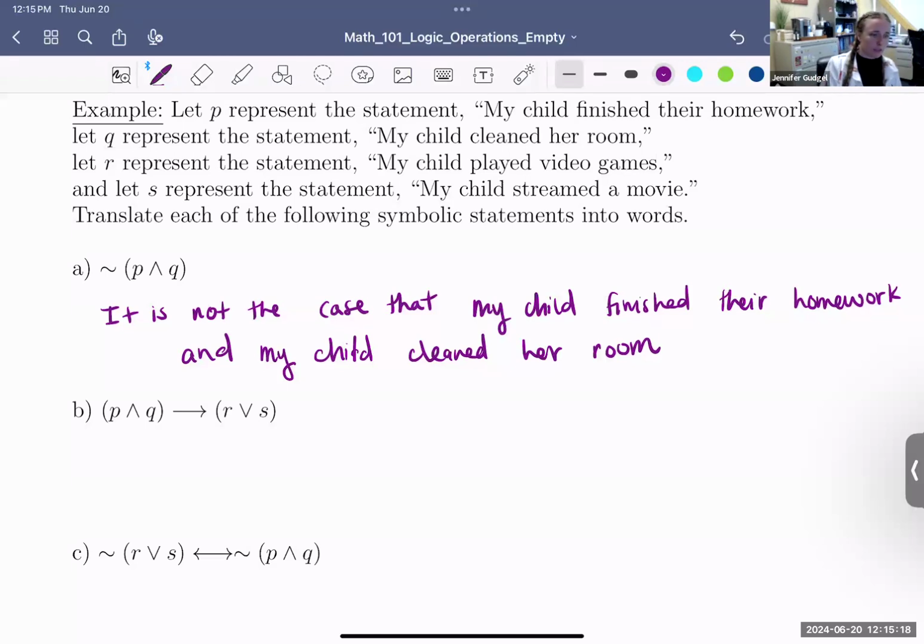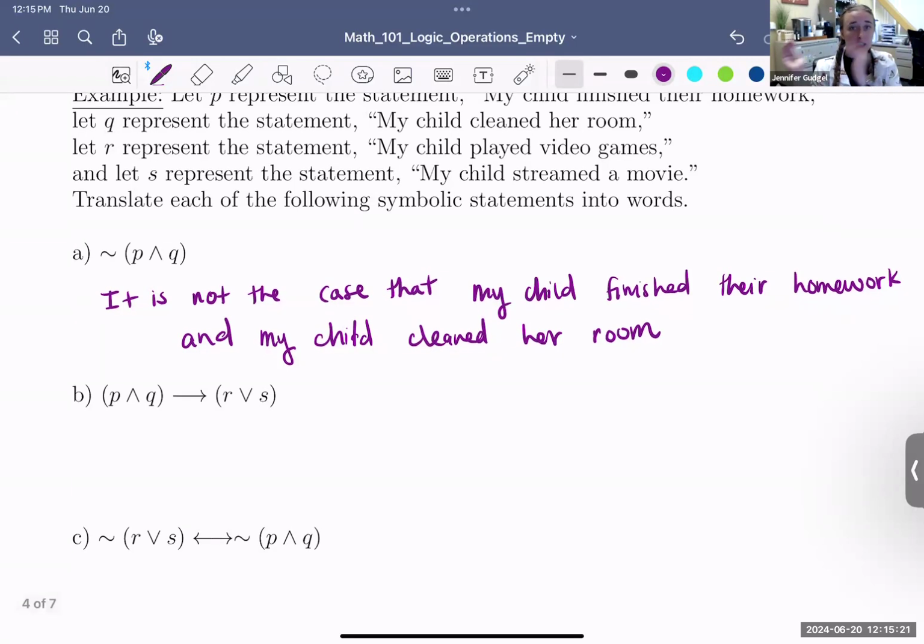Let's continue on to the next part. We have 2 sets here. Neither are negated though. All right, so P and Q, then we have the then. So it's if P and Q, then R or S. Like that's how I'm reading this out loud. If P and Q, then R or S. And that can help you as you make it into a sentence because I have the if and then or, and we're just filling in those statements, P, Q, R, and S between them.